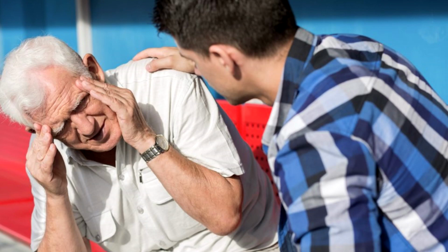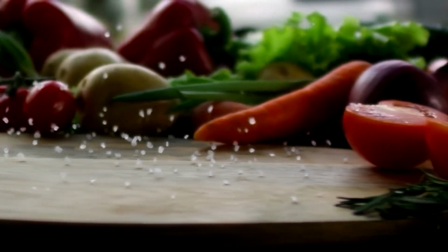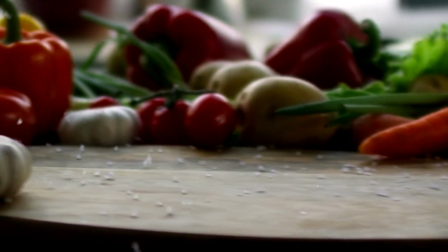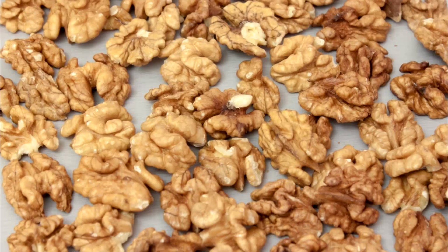Point number 1 is silicon. This is one of the most important components that will help to increase the elasticity of our blood vessels. Of course, silicon can also be obtained in the form of additives, but it can also be obtained from natural foods. Silicon can be obtained from meat, cereals, and also from root crops. Potatoes, carrots, turnips, and fruits with pits, such as peach, apricot or plum, are very useful. There is also a lot of silicon in nuts and in fermented milk products.